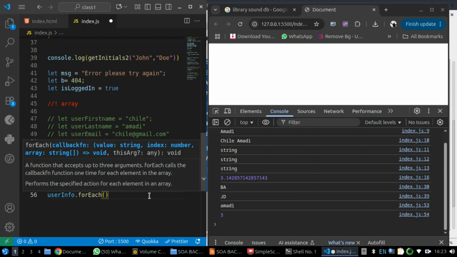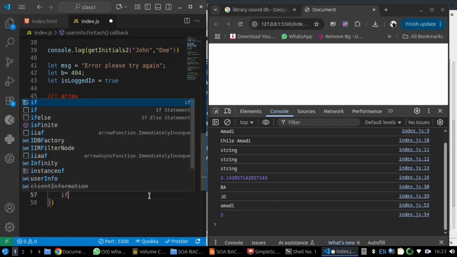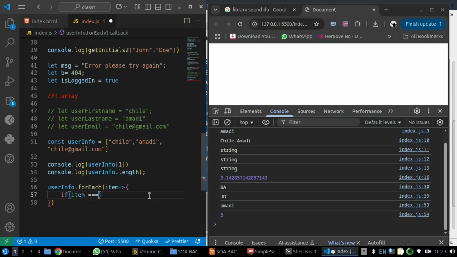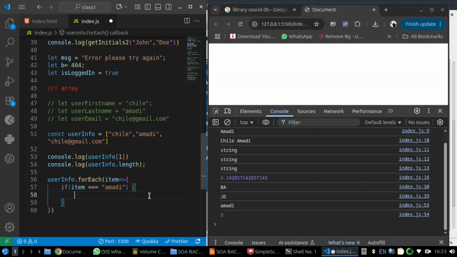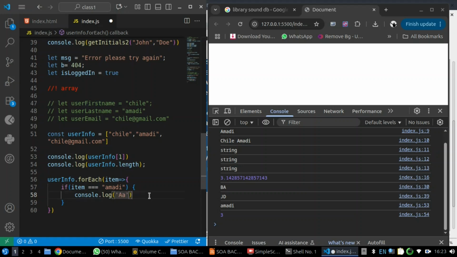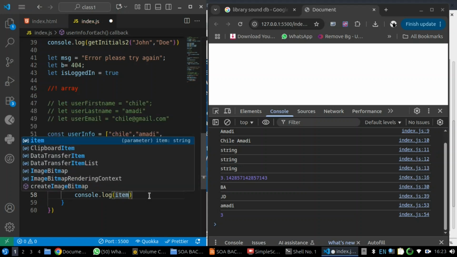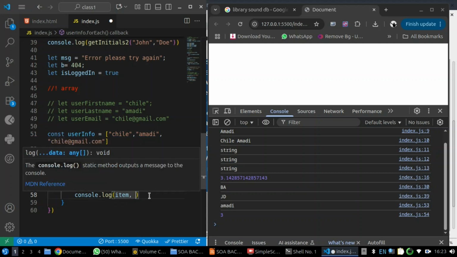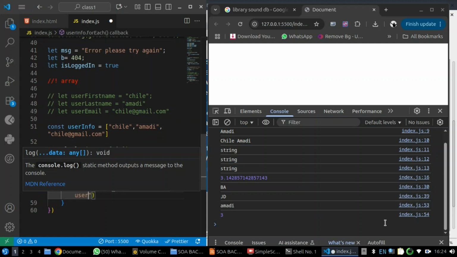So I'm going to use item, then I will say if item contains Amadi, then console.log Amadi item exists in userInfo.